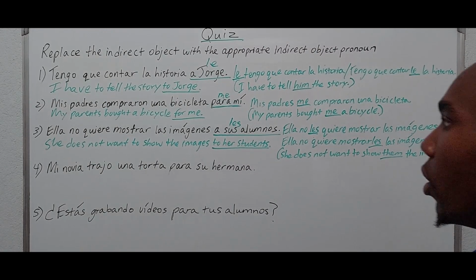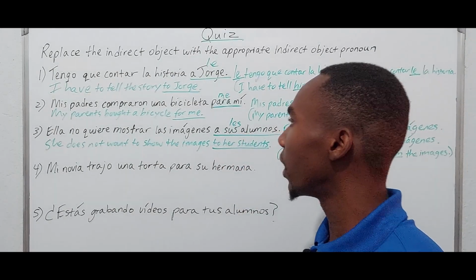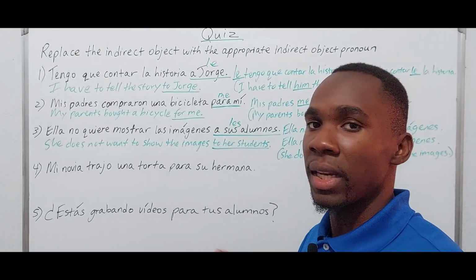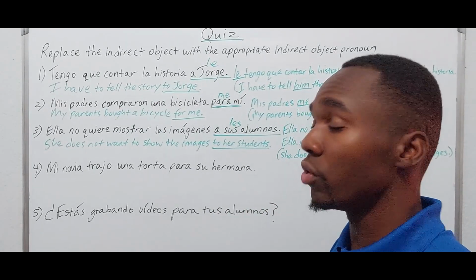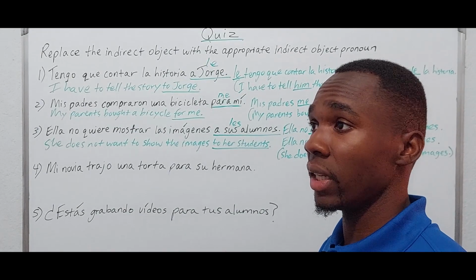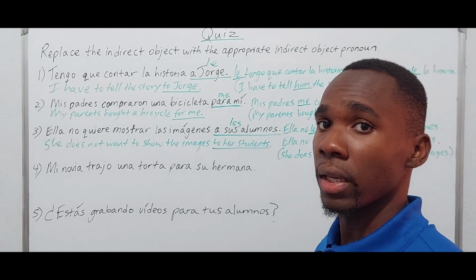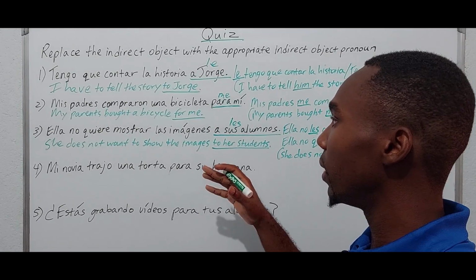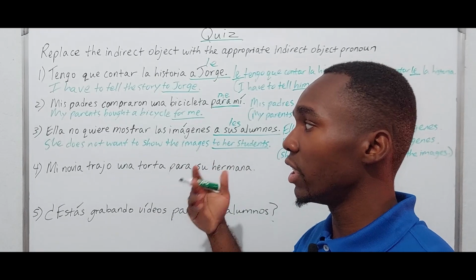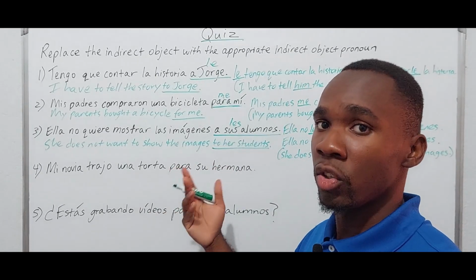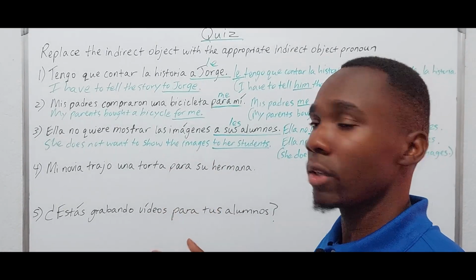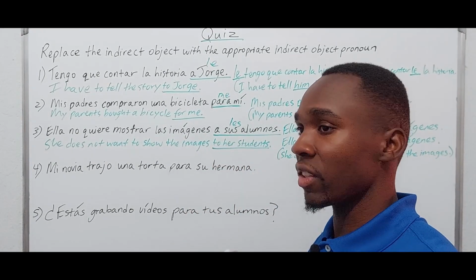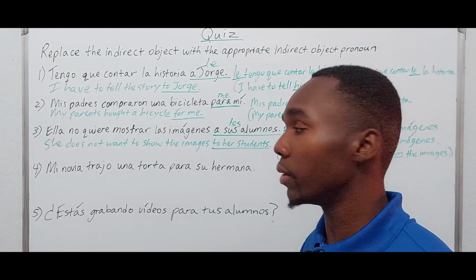So you see why it's important to include the indirect object sometimes, because it would clear up any ambiguity and clarify who is receiving the action, the direct object. Okay? So that would make it clear. So like I said, let's assume we already know who the recipient is. So we wouldn't put the indirect object. But if it's not clear, you should put it, right?